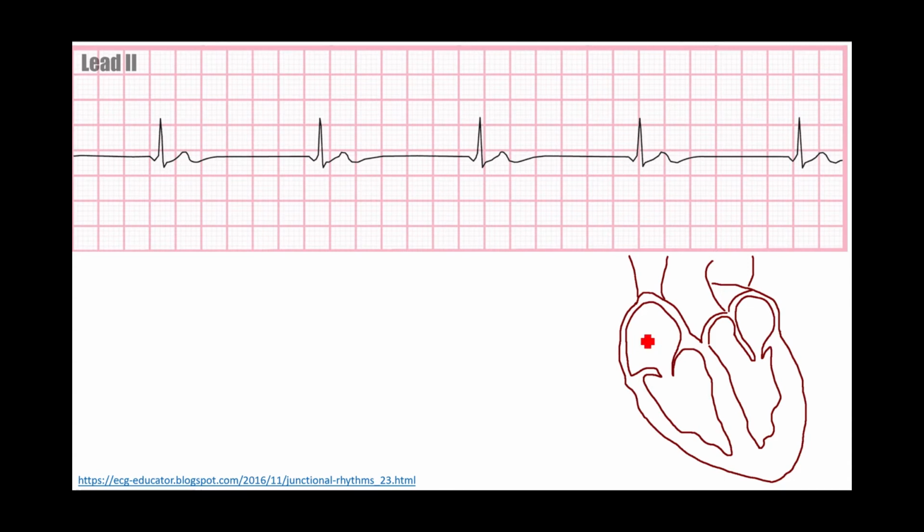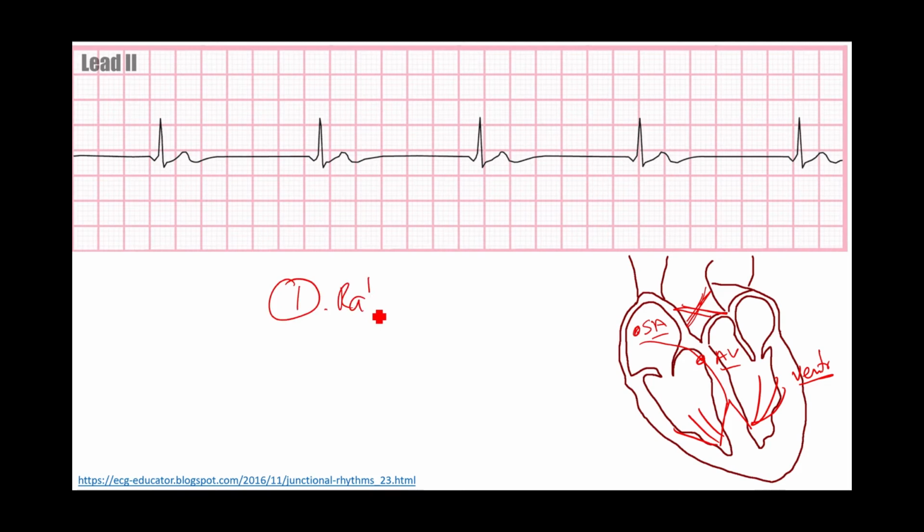To understand this rhythm strip, let's go back and review the normal conducting system of the heart. This starts at the SA node, goes down to the AV node, down the bundle of His to the left and right bundle branches, eventually to the ventricles. And we said most of the time the rhythm can be sinus, it could be junctional starting at the AV node, or it can start at the ventricles. The lack of P waves have essentially ruled out sinus as a possible culprit. So it's either going to be a junctional rhythm or a ventricular rhythm in this specific case. So how do we tell the difference?